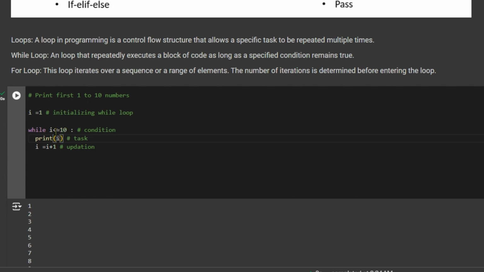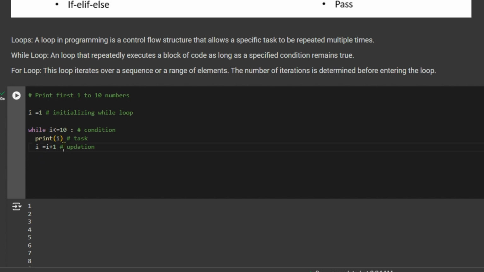In the first iteration, it will print 1. Then i will get incremented. Again, the execution point will come here. Then the next number will get printed because i will be equal to i plus 1. This 1 is only for initialization. Otherwise, the loop will revolve in these three statements.